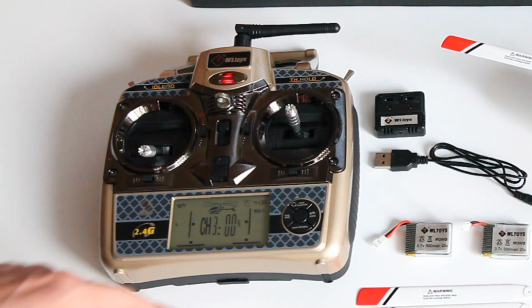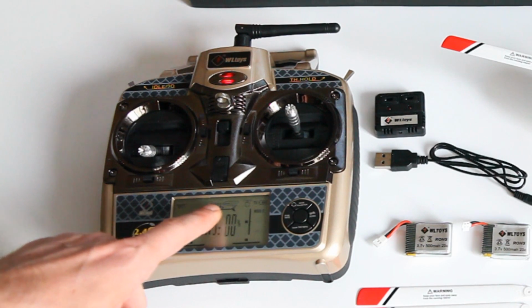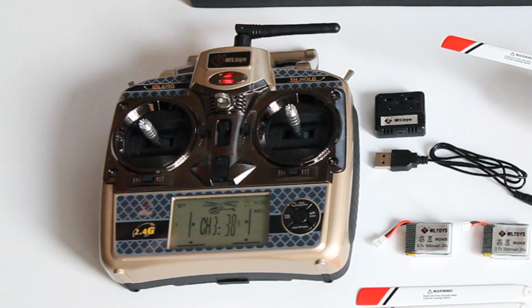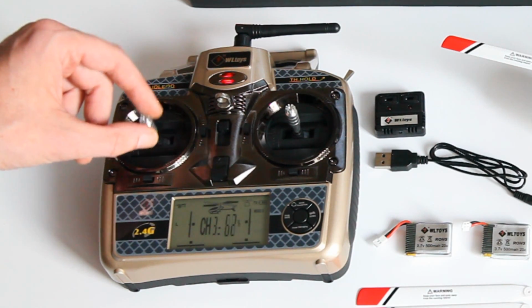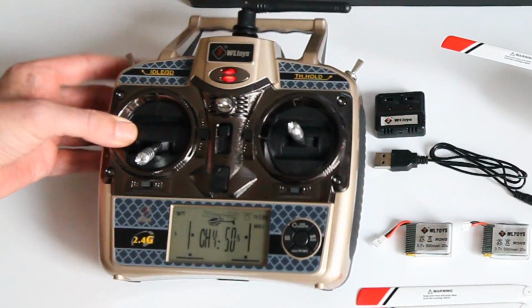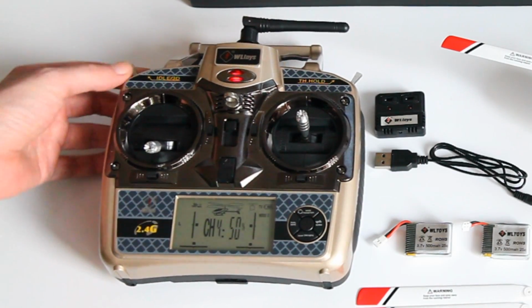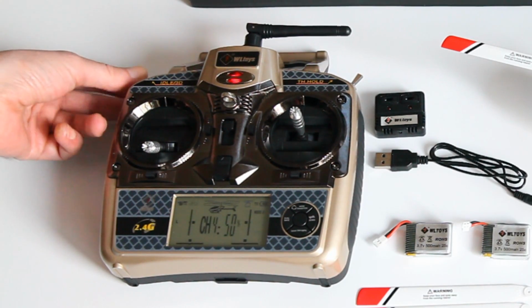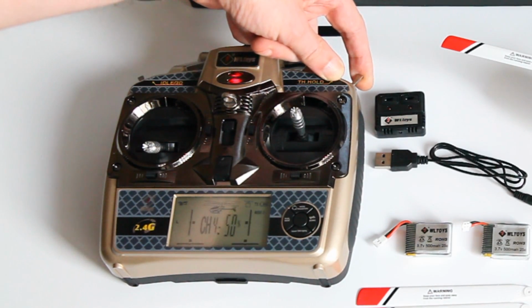I'm sure the display is a little hard to see on camera, but here is a little icon of a helicopter, and the blades will start spinning once you apply throttle. Throttle is on the left in my case, of course, and let's see, you have a switch at the top over here for idle and 3D mode, and that's also indicated with a little icon over here. And over here is a throttle hold switch for your safety.